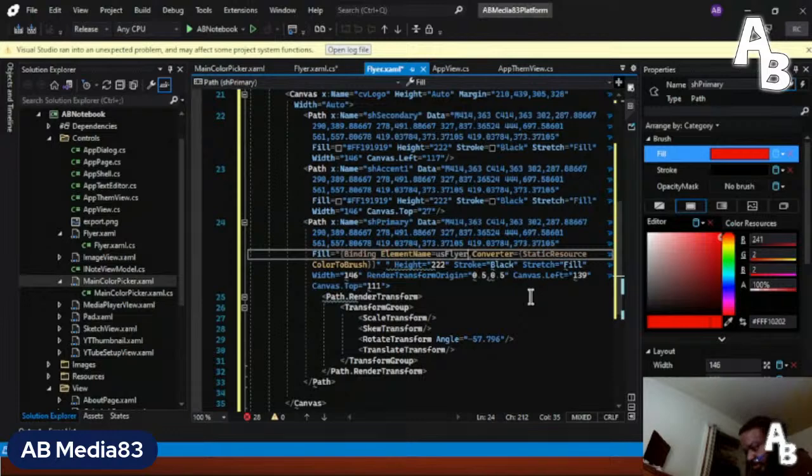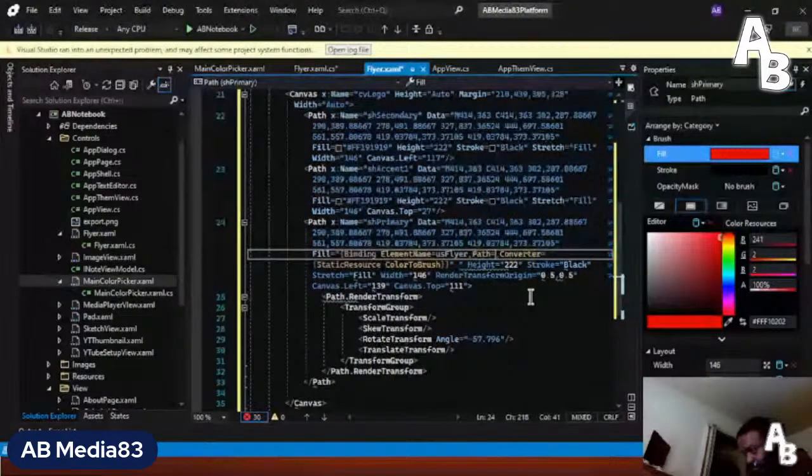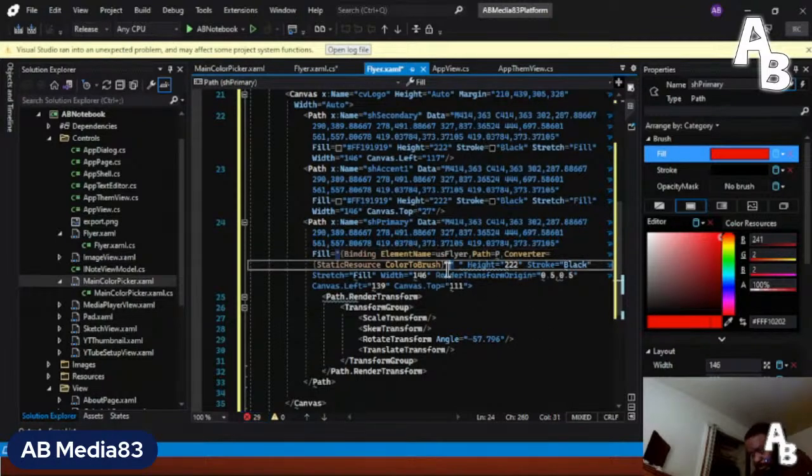Use a flyer. F equals. Oh, it's not showing up. Okay. Why is this not showing up? That should show up.